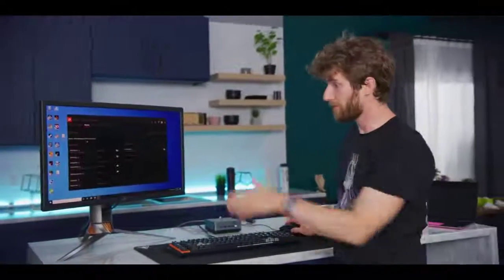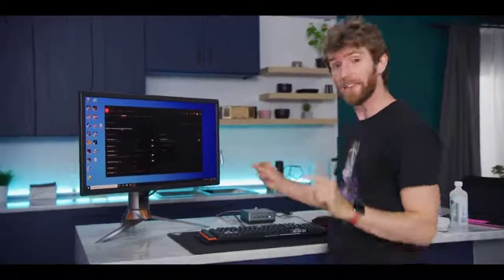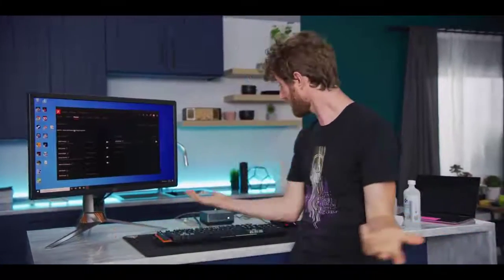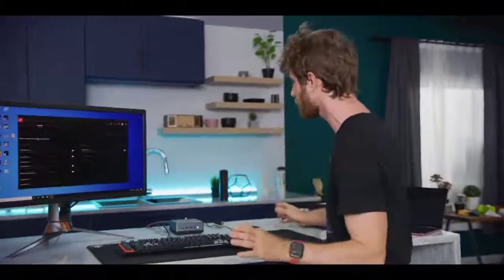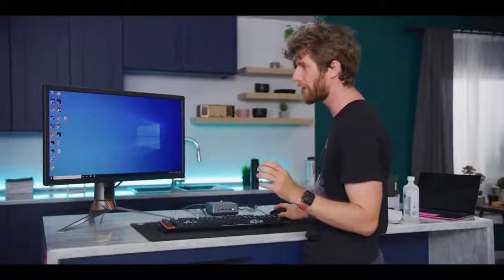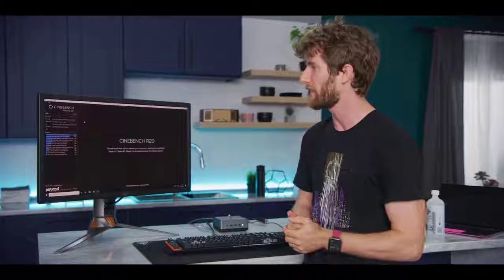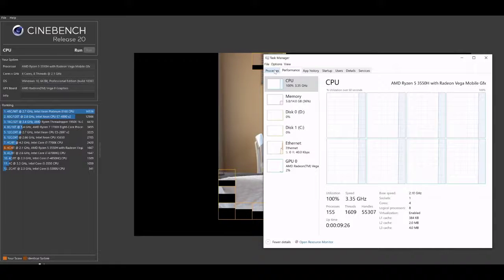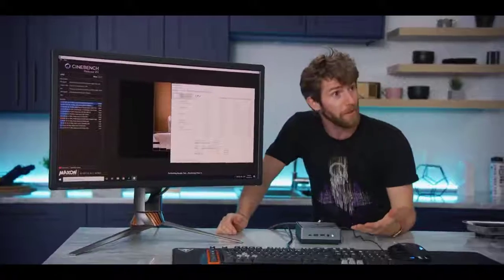Got our screen capture working, which involved poking around in Radeon software a little bit, but yes, Radeon software, that's right, my friends. It's a NUC-alike. Hey, can we call them that? NUC-alikes? That's not bad. It's a NUC-alike running Radeon graphics. Now, Intel actually did a NUC with AMD graphics in it a while back, but this is different and unfortunately not as powerful. These are Vega 8 graphics and they are clocked at around 1200 megahertz. And our expectations are basically that we should get a pretty solid experience in esports titles, but beyond that, probably not that amazing.